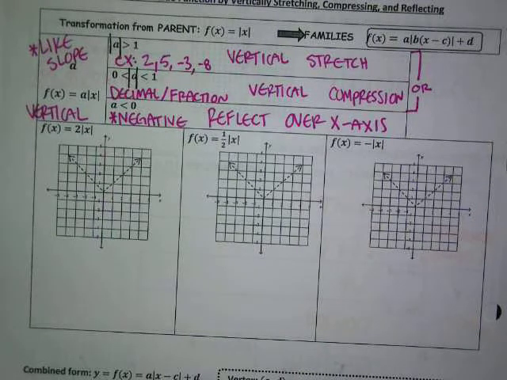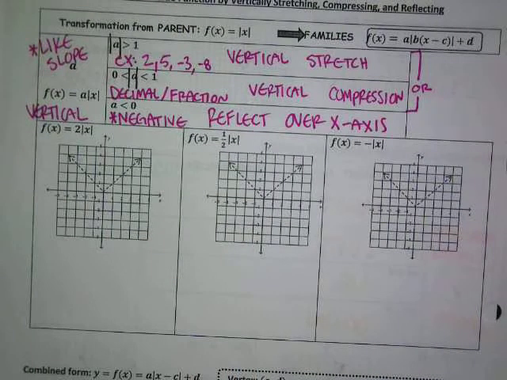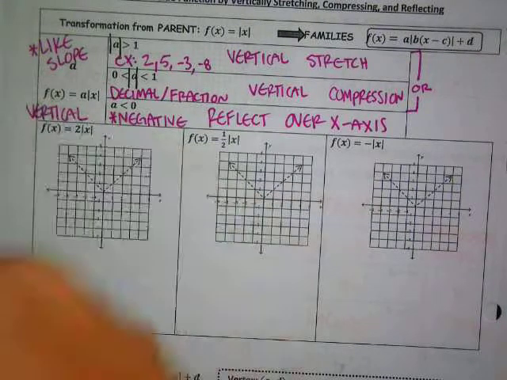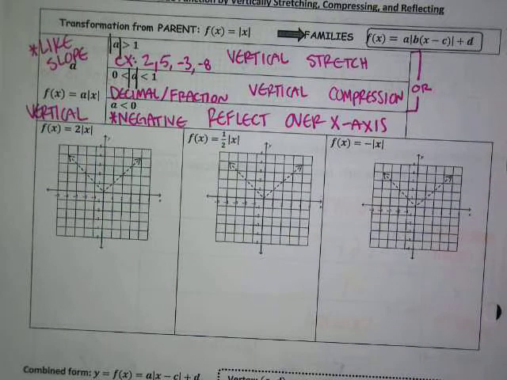Now let's talk about what this is going to do to your graph, because I can't do it with the patty paper. Pretend like I had some silly putty. I roll it up in a ball, and I take my silly putty and I'm going to vertically stretch it out. Is it going to get skinnier or fatter? Skinnier, right? Because when you stretch out your silly putty, it gets skinny. So when you have a vertical stretch, your graph is going to get skinnier.